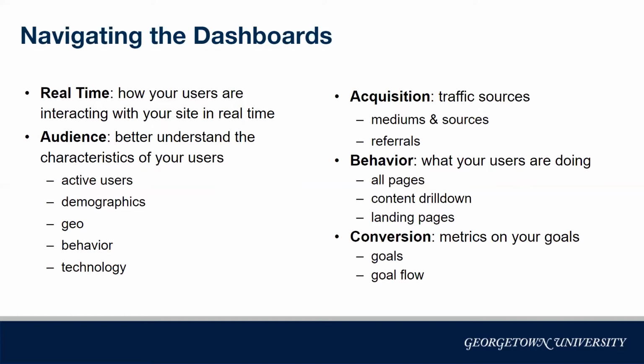The last report that we're going to talk about is the conversion report. And this is going to give you information on goals that you set in Google Analytics. So if you go to this report and you don't see anything there, there's nothing wrong with Google Analytics. It just means that you haven't set up goals for your site yet. Once you do set up these goals, you'll be able to see information on this report.